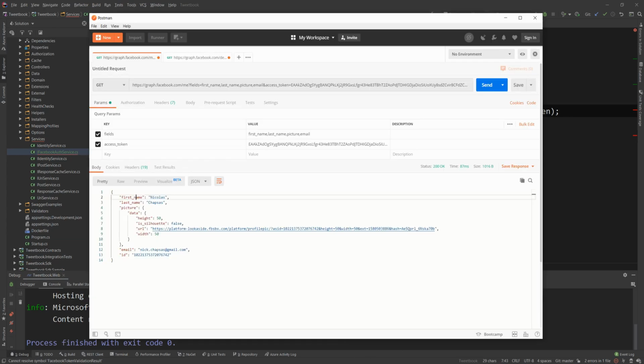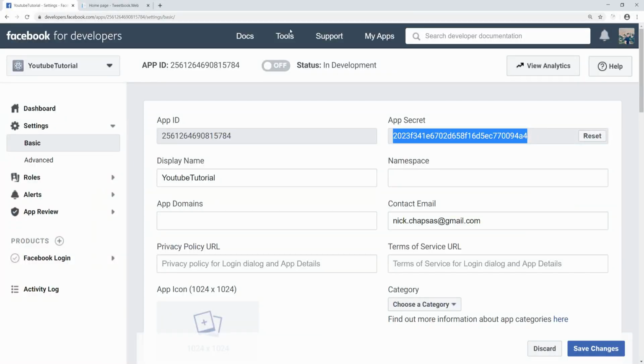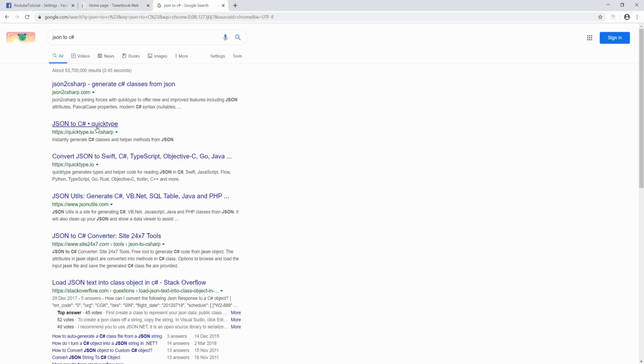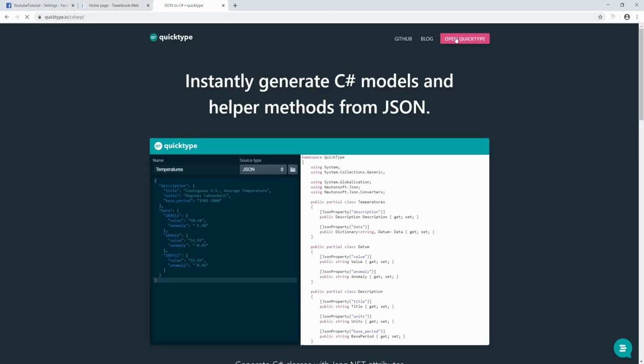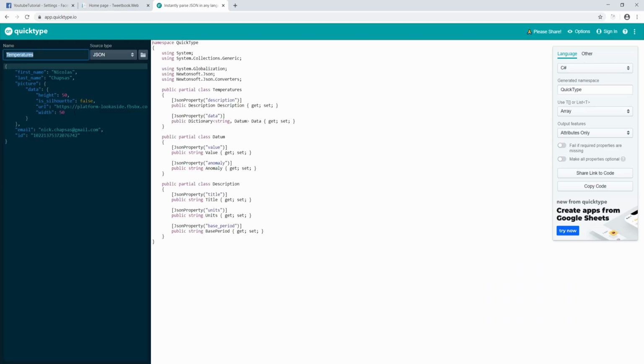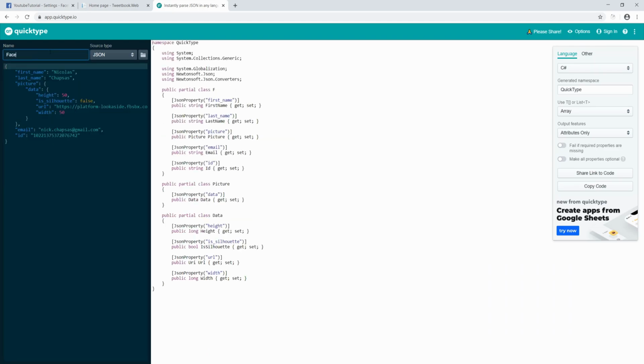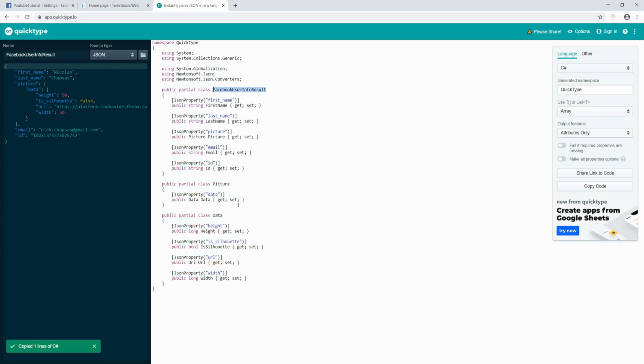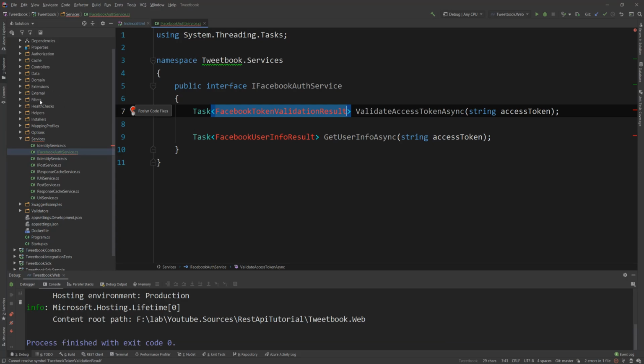And how will they look? Well, we know how they will look because we have the responses here. So what I like to do when I don't want to just hand code all that is use an online service that accepts a JSON object and returns back a C# class. So let's go ahead and do that. I'm going to type JSON to C#, and go to QuickType.io. So I'm going to open QuickType and paste my object here. And what I'm getting back is FacebookUserInfoResult, essentially the whole thing. And as you can see, it actually generates all the C# for me. So I'm going to copy the name, create the class, and do that.